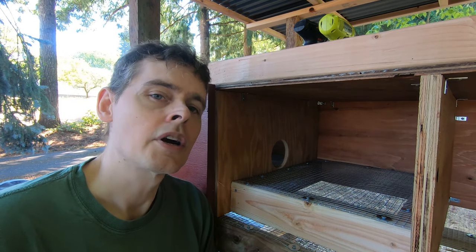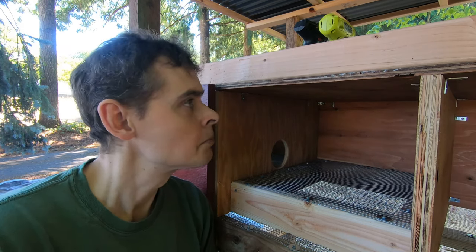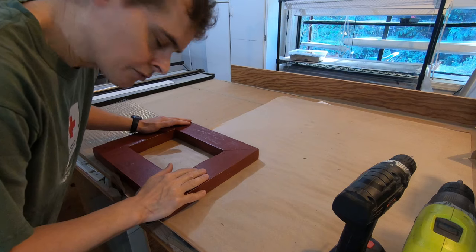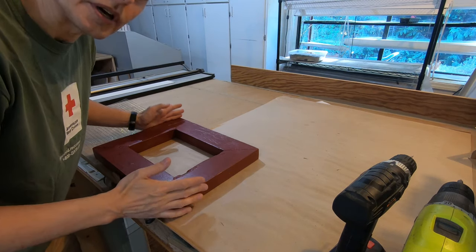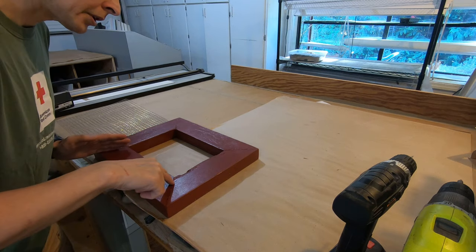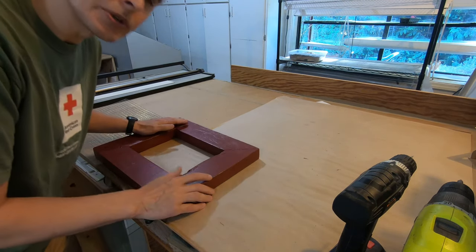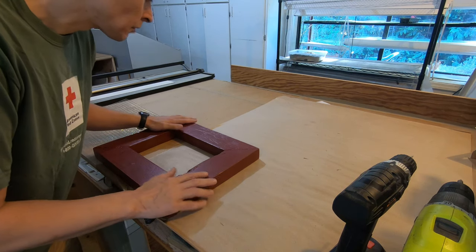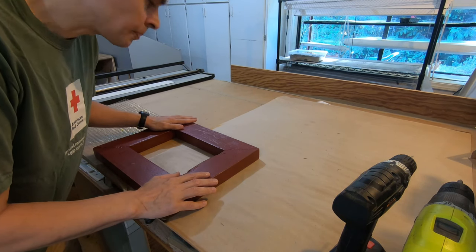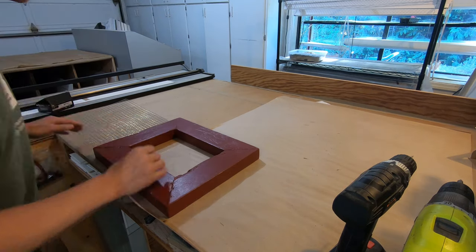To make it look nice, I've gone ahead and painted them as well. I will need to put the hardware cloth on before I install them. I've built these things kind of like I would a picture frame with the 45 degree angles and some little thumbnail joints. It took a little bit longer, but I had plenty of material to work with, and I'm not worried about spending a little more time to make this part of the hutch look nice.